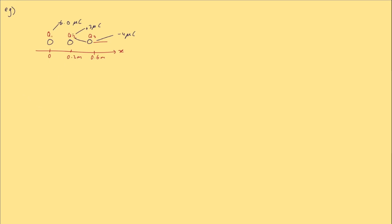So what's the approach? What is exerting forces on Q3? We have the force coming from Q1 and the force coming from Q2. We're finding the net force on Q3 due to these 2 other charges. Step 1, we need to determine the charge signs, which determines direction. Q1 is negative and Q3 is also negative. Because like signs repel, the force that Q1 exerts on Q3 will push it to the right, pushes it away. The second charge has a positive charge, so it will attract our Q3, pulling it to the left. So how we're going to treat this is the right force is positive and the left force is negative. That's our convention.